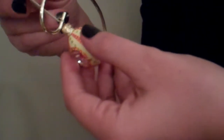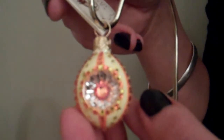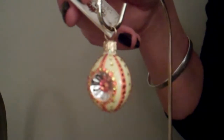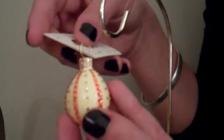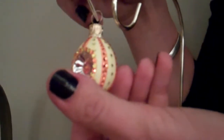This next egg doesn't have imagery or a scene, but it's a wonderful geometric egg. It has a wonderful reflector in the center and beautiful stripes of refreshing, bright spring-like colors in orange and yellow — and it will also come in pink and green. I think this would be a wonderful alternative and a nice mix when you hang your mini eggs on the tree. These crystals decorate the whole egg on all sections, completely all the way around.